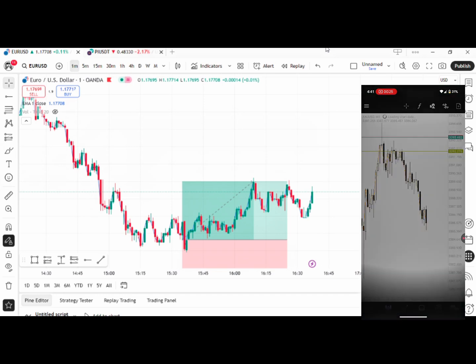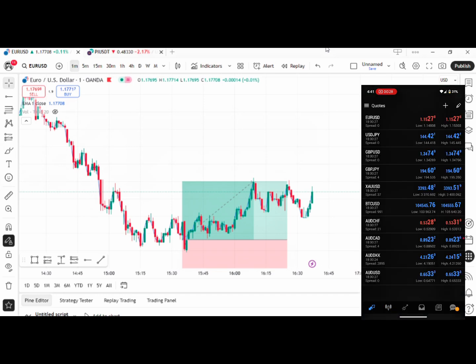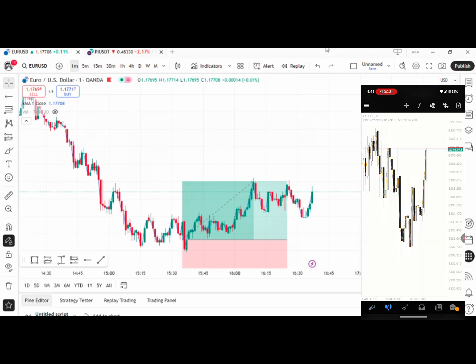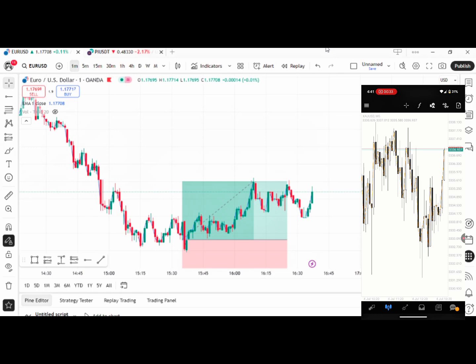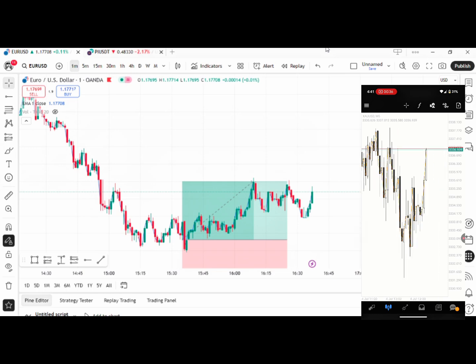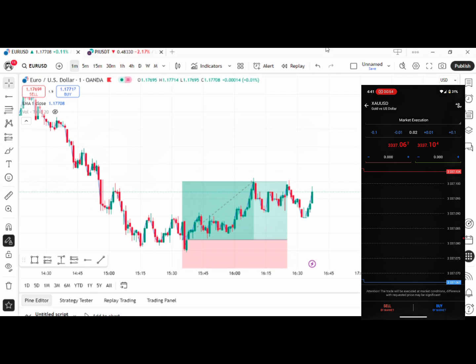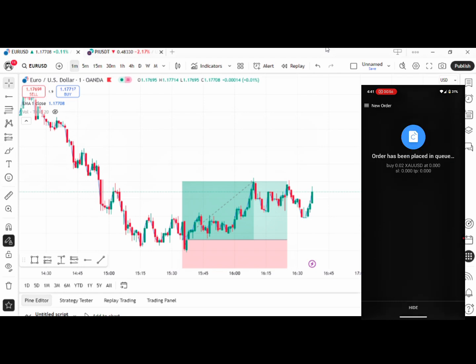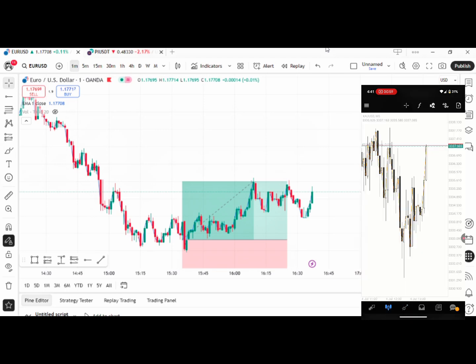Like I told you, MetaTrader 4 and 5 are almost the same. I prefer 5 because 5 really simplifies your life. This is MetaTrader 4, by the way. If you take a look at this part here, it's all naked. The buy and sell buttons are not there on the 4. The 5 has them. And if you were to execute a trade, you see the struggles you have to go through. This is gold. Let me say buy, for example. If you execute a trade, putting the stop loss is so hard.